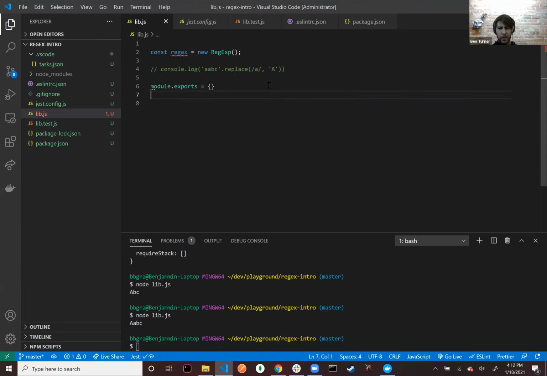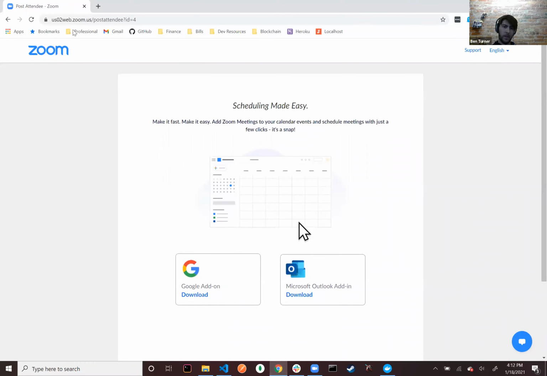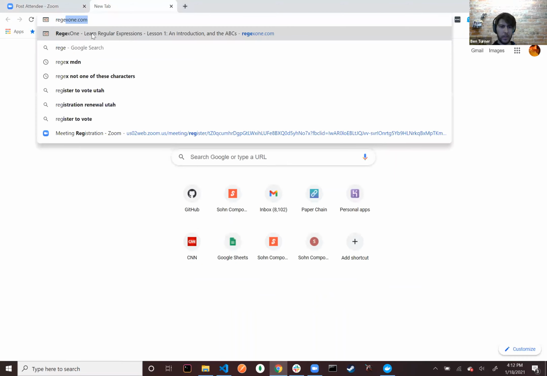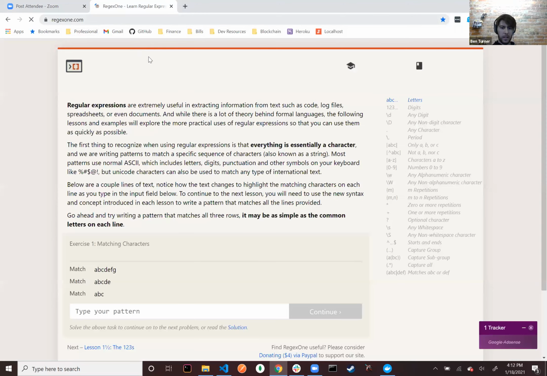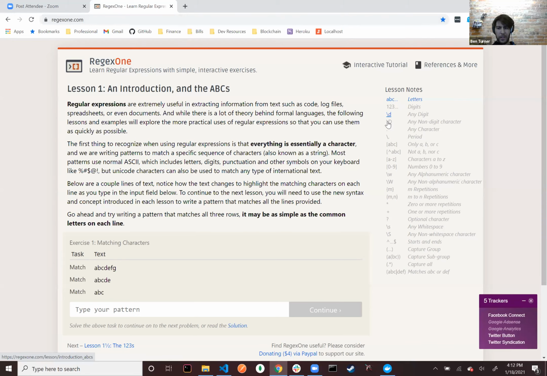Okay, so the syntax of regex is very simple, actually. It looks kind of confusing, but it's built upon some very simple building blocks, like Legos. The place that I always tell people to go to learn regex is called Regex 1. If you go through this entire tutorial, you will feel confident in your regex abilities. To be honest with you, it's a really fun exercise.